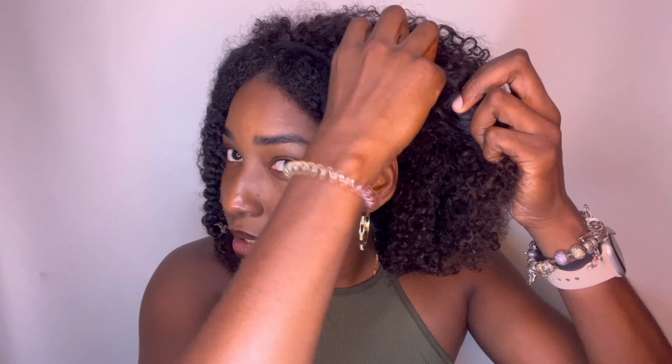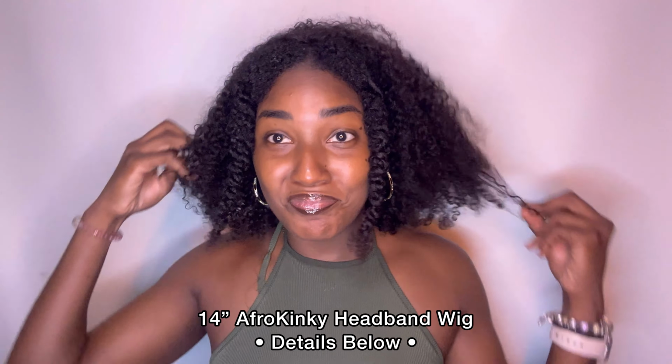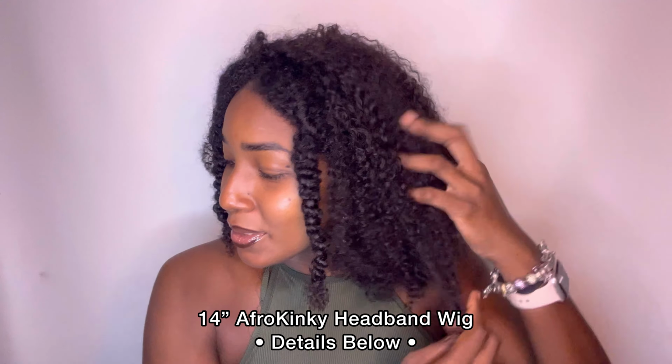Okay, so all you do after that is just tuck the band like this underneath the headband. Yeah, there you go. And then that's pretty much how you hide the band of the headband wig. And then with the leave out that you're gonna have to further hide it, even though it's pretty hidden already, you're gonna pull out your hair.